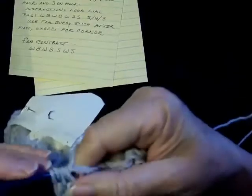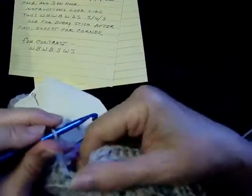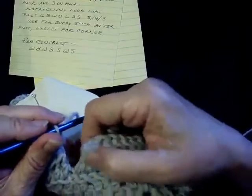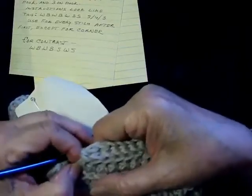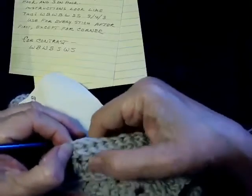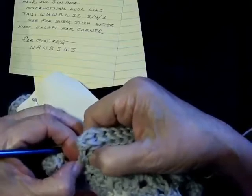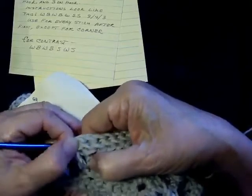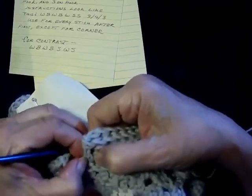Two, three, four, three. Now, this stitch is supposed to go with a stitch up here, and it's missing, because the first stitch is actually the one that's over the second stitch. The second stitch you go into is actually the stitch that belongs to the shaft you just made. So this stitch belongs to the last stitch before it, okay? So, there you go.